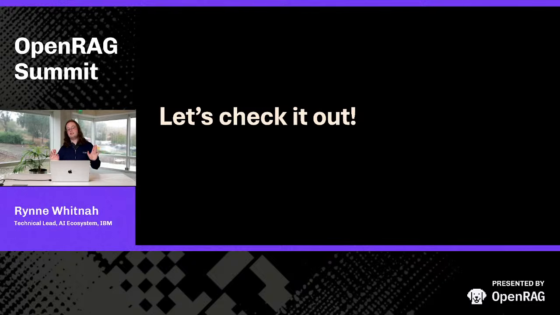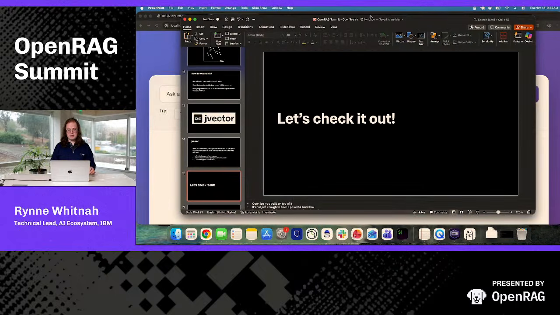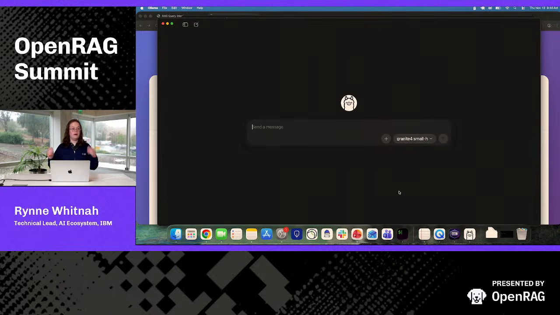Now, I'm going to dive into a demo. As I mentioned, this is running locally on my machine. You will see, first of all, that my Wi-Fi is off. And I am using Ollama, and I'm using the Granite series of small language models from IBM. And I love Granite, right? It's a really cool set of models using a hybrid Mamba architecture that's a mixture of experts model. Hello, Granite.